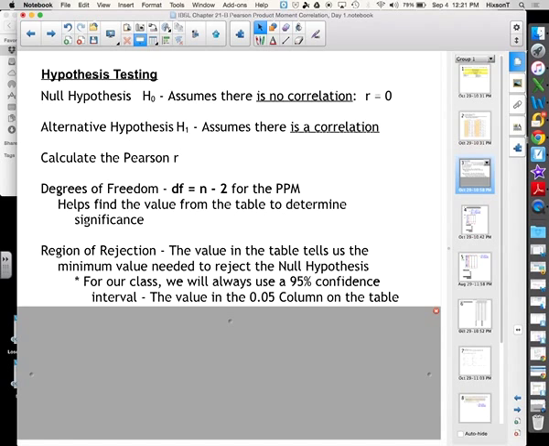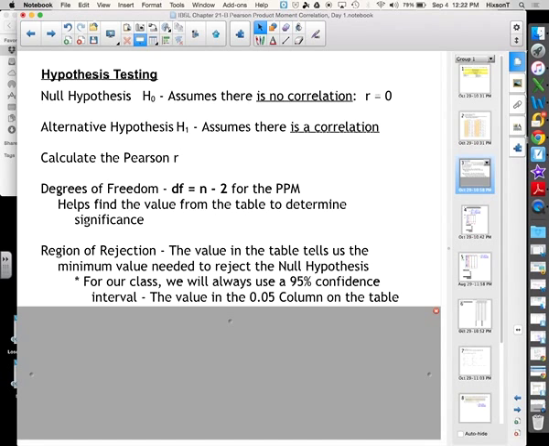One of the things you will see if you look up critical values online is various levels of confidence. Depending on what you're studying, you may want a different level of confidence that there actually is a relationship. For example, in our class, we're going to use 95% confidence. So when you're looking at a table, you'll probably see 0.1, 0.05, 0.01, maybe even 0.001. You're going to take the numbers out of the 0.05 column. That make sense?